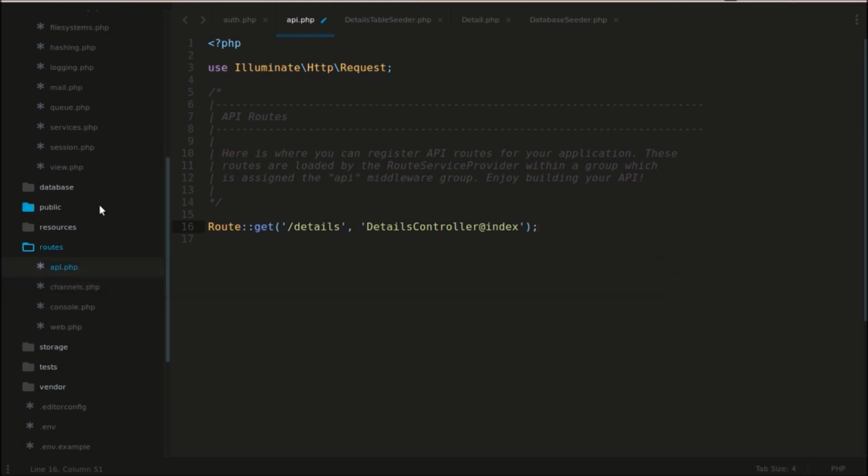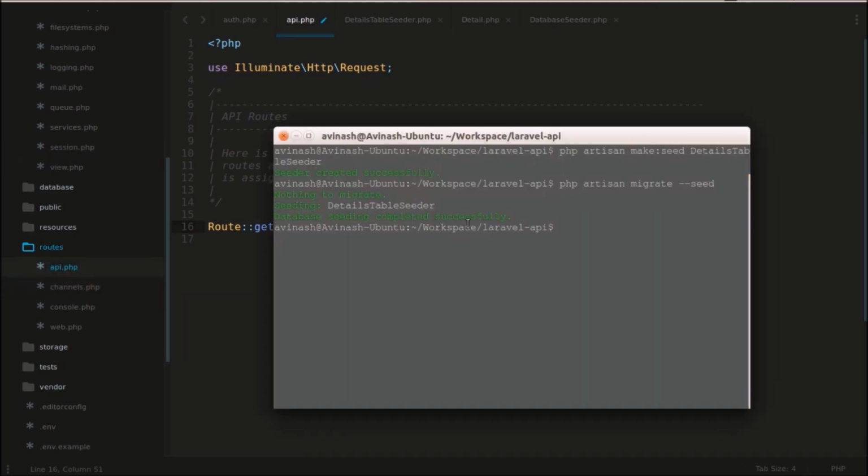So now let me create this controller. PHP artisan make:controller DetailsController. You can see the controller has been created successfully.